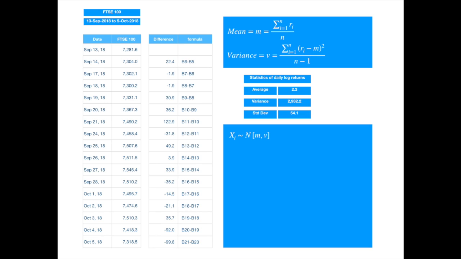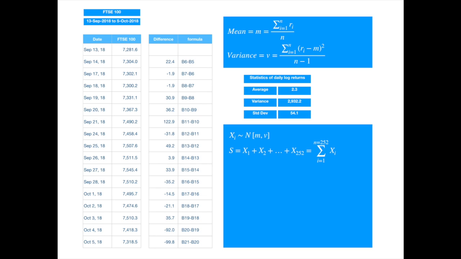The question now is, what is the distribution of the yearly changes, as most often we are interested in the annual returns. If we assume that there are 252 trading days in a year, that is roughly 365 minus 104 weekend days, and about 9-10 public holidays, and if we also assume that the daily changes are independent, we can quickly determine the distribution of the annual changes as the sum of 252 normal variables.